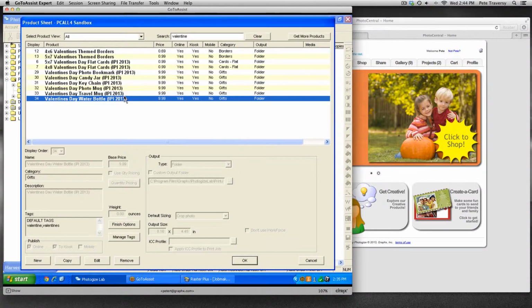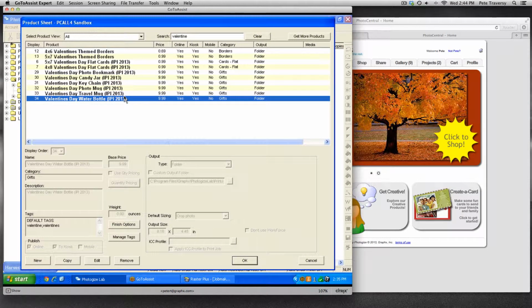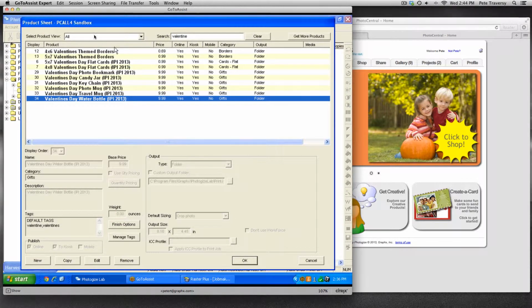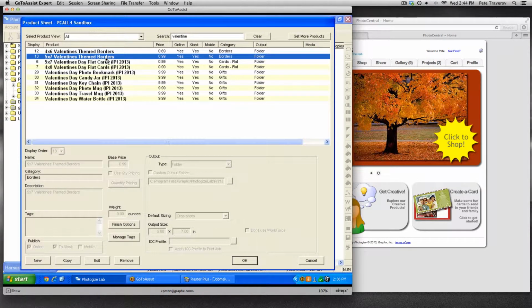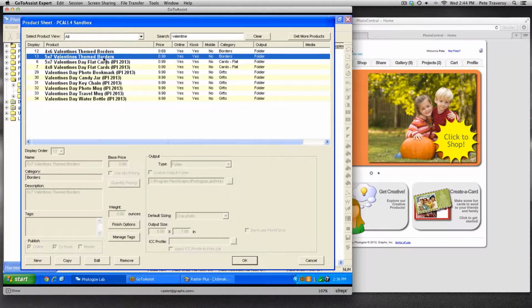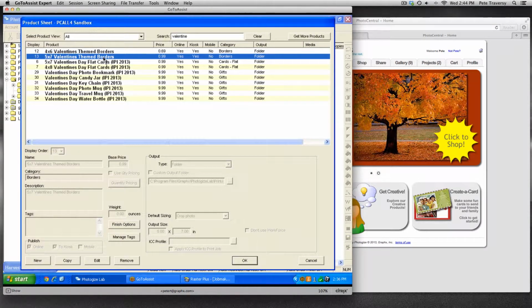So I am going to use my custom tag ability to do two things. One is to aggregate all of these Valentine's products, which they wouldn't be right now because these aren't tagged, and they have no default tags. And I'm going to create a subset, a custom tag set, just for a specific number of clearance items that I want to sell for Valentine's Day.